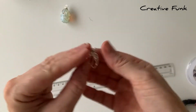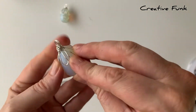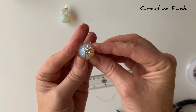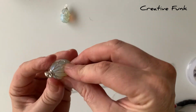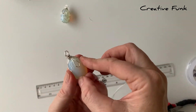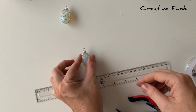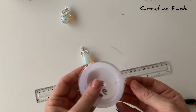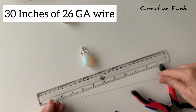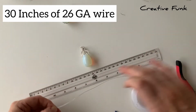Then you can just grab your egg and position it on there and see how it's fitting, and you can bend it accordingly. Just making sure your petals are all sort of sitting nicely and spaced out. Then we're going to move on to the weaving part. So I call this dragon skin weave. Looks a little bit like scales or skin on a reptile. So for this here, we use about 30 inches of the 26 gauge wire.